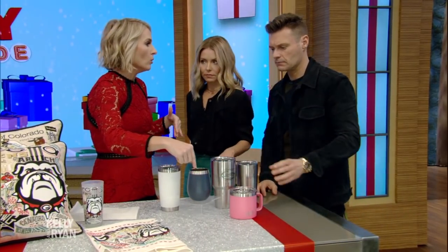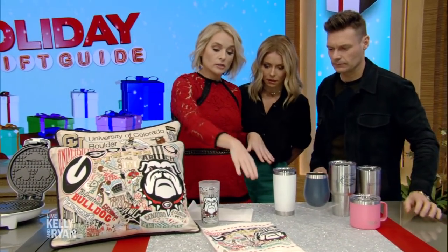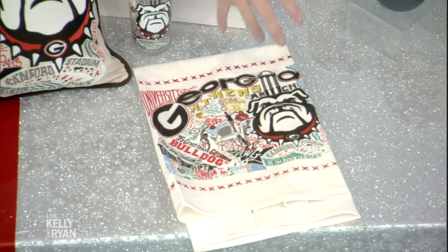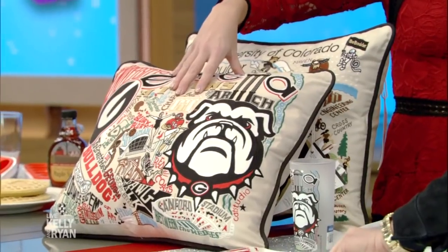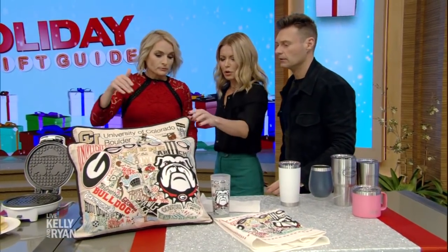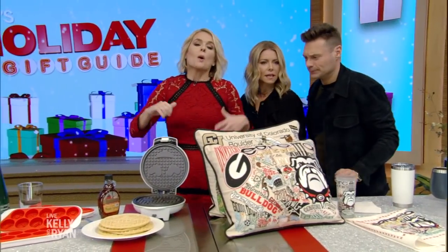Although I like my wine cold. Got it. So for somebody who's got a lot of school spirit, these are collegiate towels from Cat Studio. They interviewed the alumni and talked to the president to really capture the essence of the school. These are 20 bucks. You can splurge on the pillow if you really care — these take 40 hours to hand make. That's incredible! The pillow is a splurge at about $140, but the towel for 20 is great.